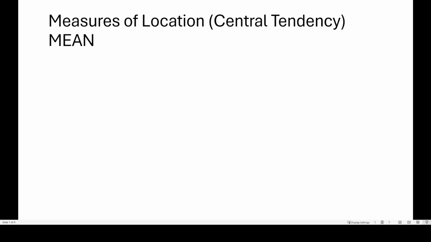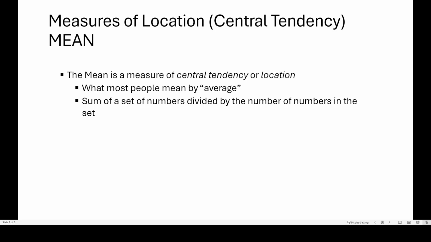The first one we'll talk about is mean, and the mean is, generally speaking, what people mean when they talk about an average. If they're talking about an average number, they're really talking about the mean. And here's the calculation for it on the screen. We look at all of the data points, we add all of them up, and then we divide by the number of data points. Essentially what many people know as taking an average. So a mean is really just the arithmetic average, but it's not the only measure that we have.